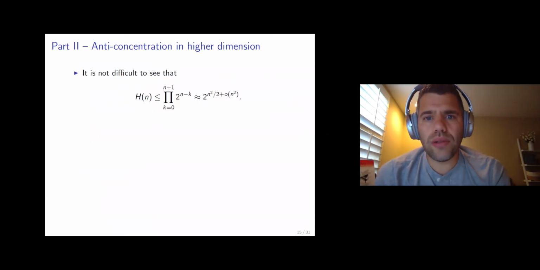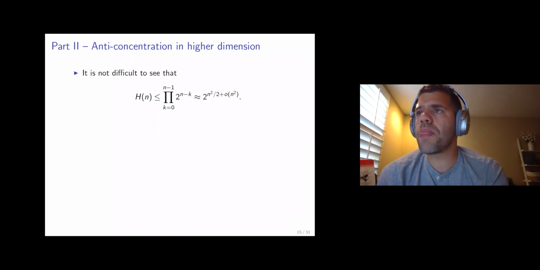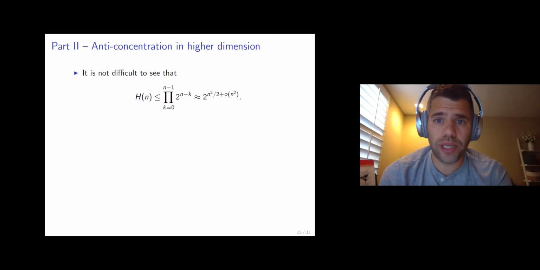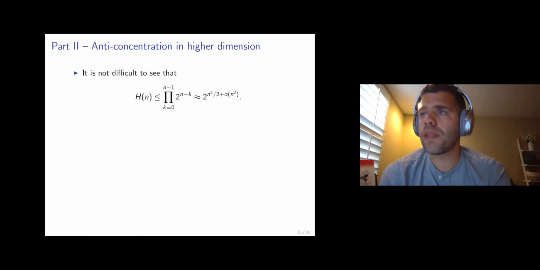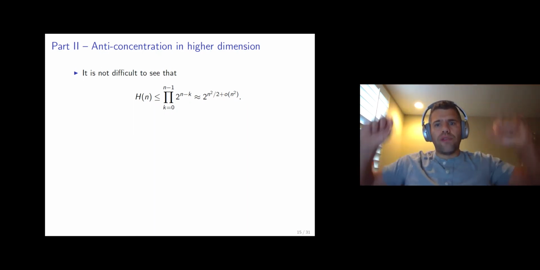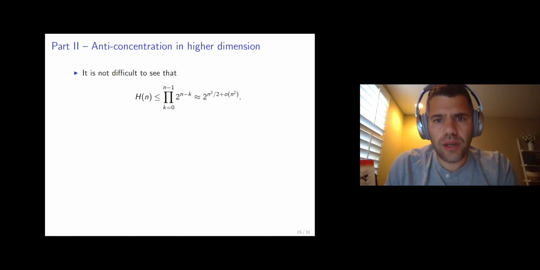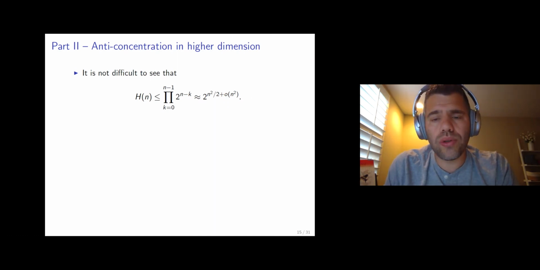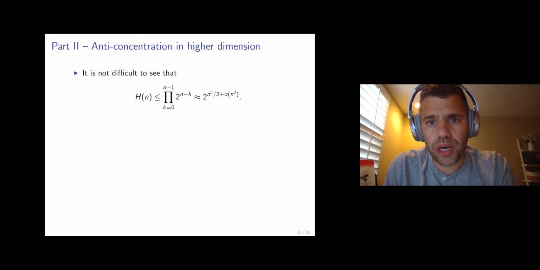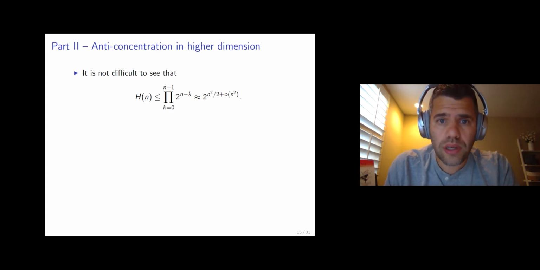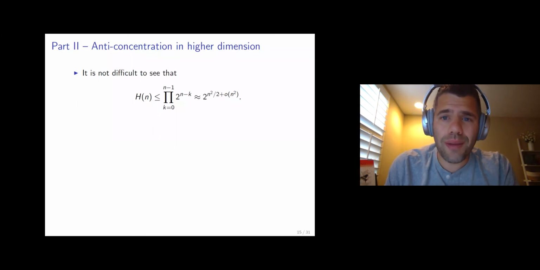And now let's try to get some intuition. It's not very hard to show that the number of Hadamard matrices of order n is at most this ugly product. Okay, why? Because how many options do we have for the first row? We have 2 to the n many options because it's a plus minus 1 vector. And then we want the number of vectors in the Boolean hypercube that are orthogonal to the first row, and this we know is at most 2 to the n minus 1, and then the number of vectors in the Boolean hypercube that are orthogonal to the first 2, etc., etc.